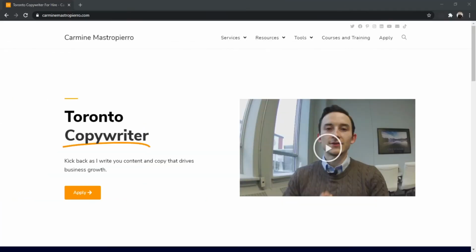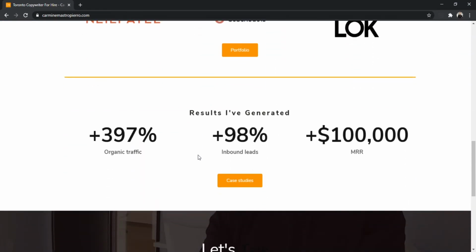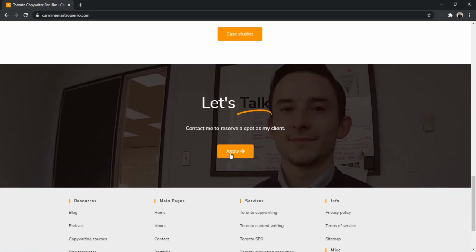And it should be a word or a phrase that tells them what to do, like sign up here, click here, sign up today, or join our newsletter. Once again, you need to tailor it to the exact page and goal, but every single page needs that one main call to action, but don't be afraid to throw in a few throughout the page. For example, if you look at actually my personal website, I have a call to action above the fold, and then also have one deeper down the page, so as someone scrolls, they don't have to go all the way back up to click that button.